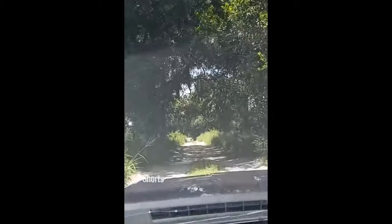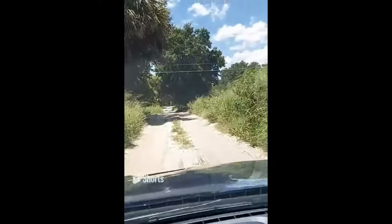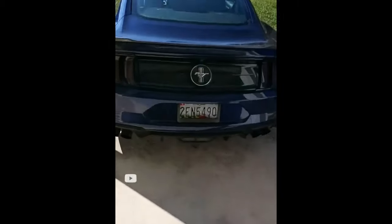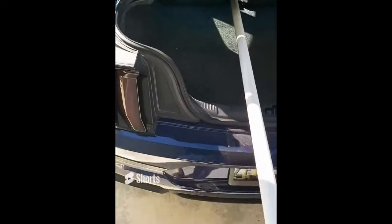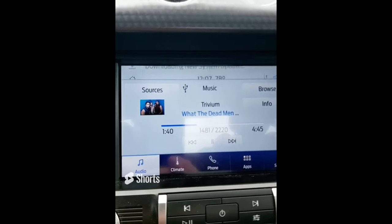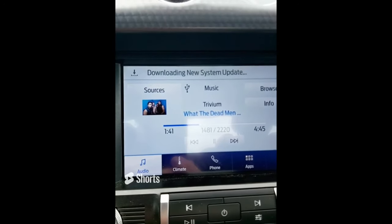Who else goes off road in their Mustang? I mean, look at this — this is awesome! Yep, that's a nice Mustang back there — sure would be a shame if somebody slapped it. Who says Mustangs aren't practical? They must not know about the 10-foot piece of PVC pipe.